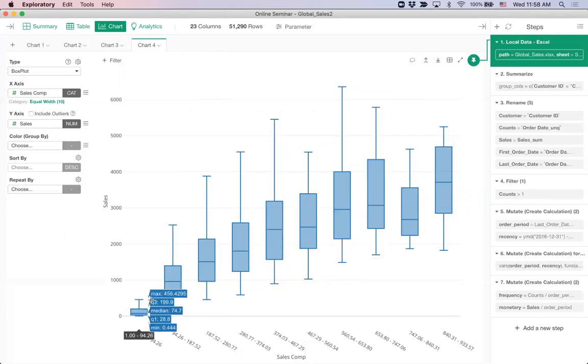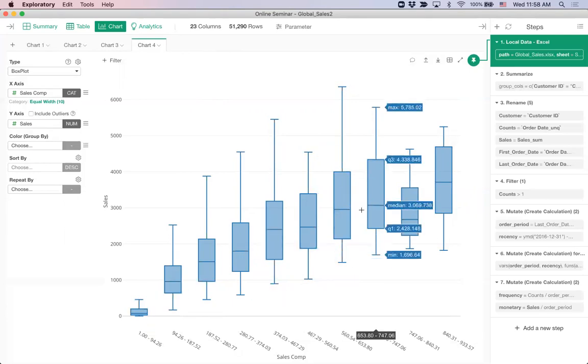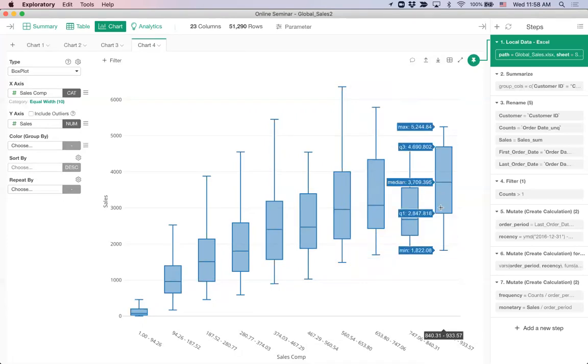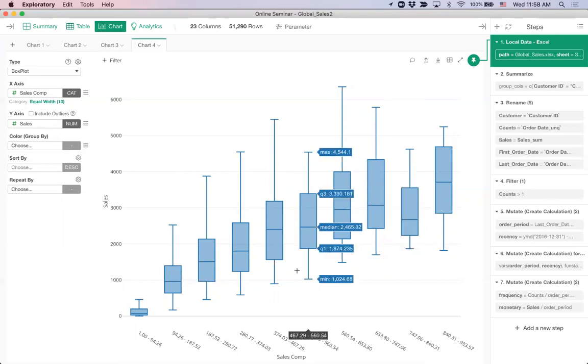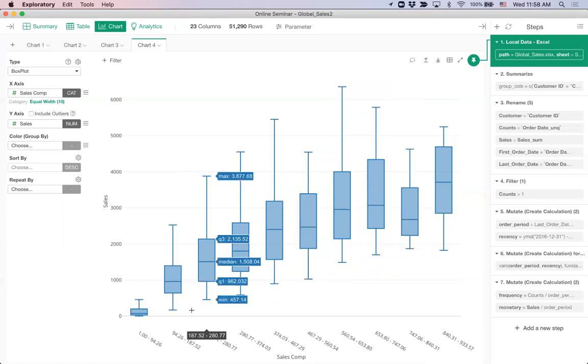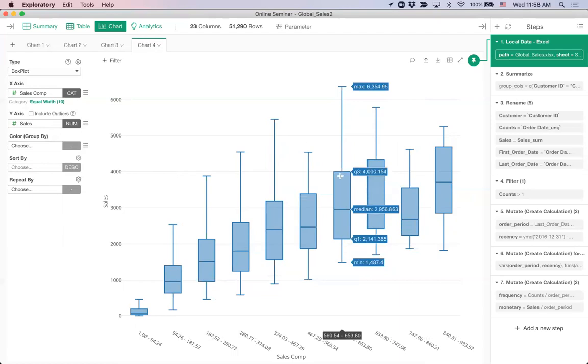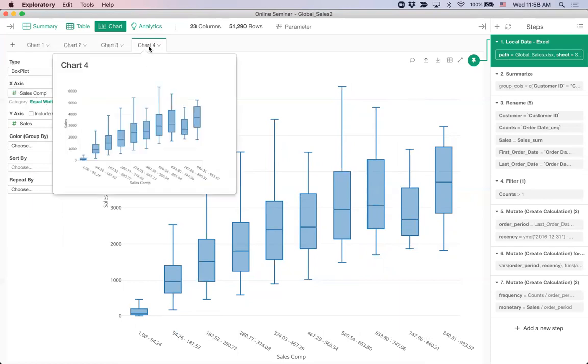But that relationship slows down. After around this point, there's not much increase, right? So one of the hypotheses I can say is that when you increase the sales comp, the sales increase as well up to around here, but after that it doesn't really matter.